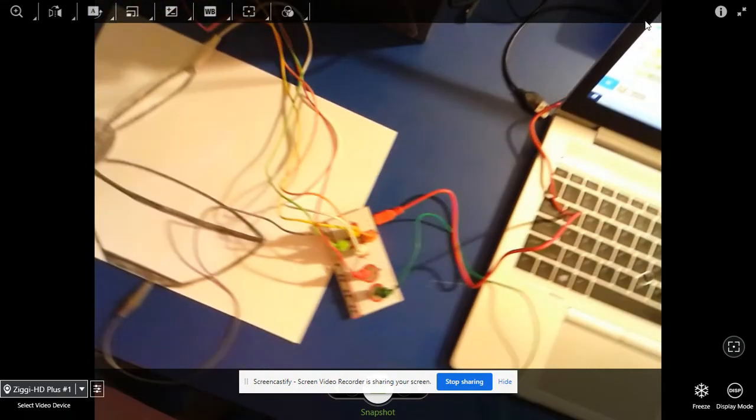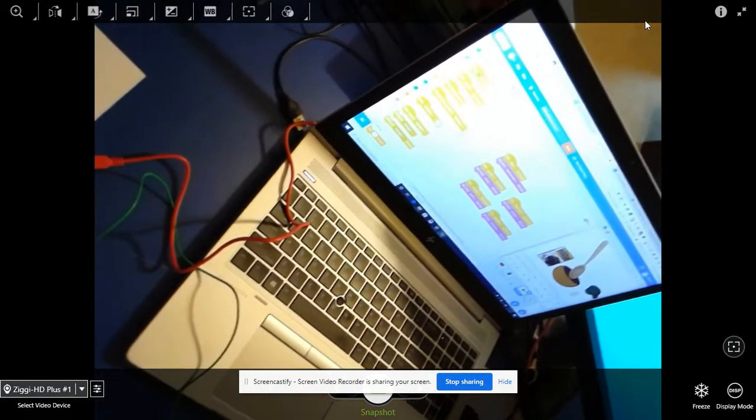I connected all this with MakeyMakey, and I have my sounds coded over here in Scratch. So, hope you like it.